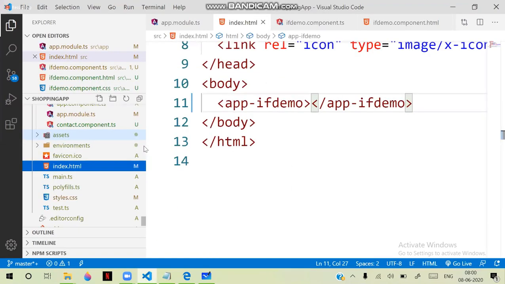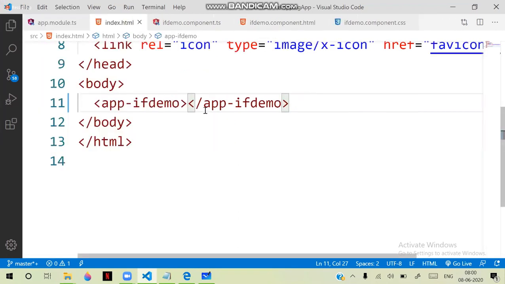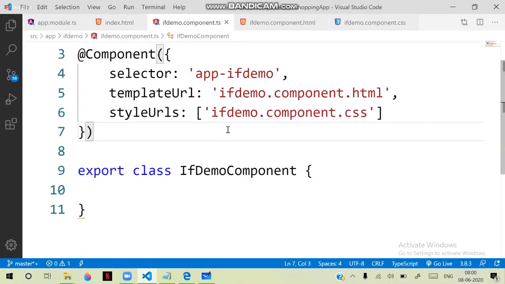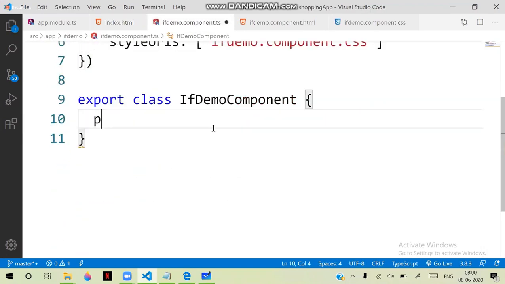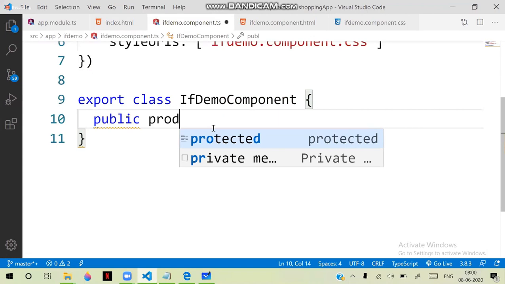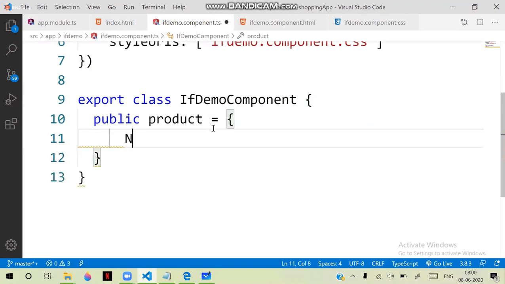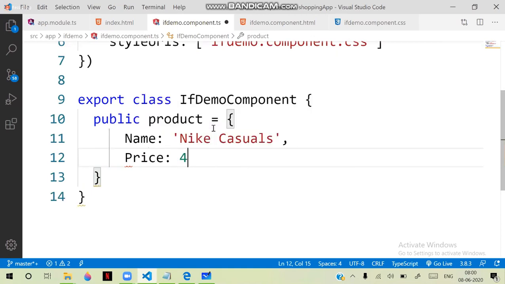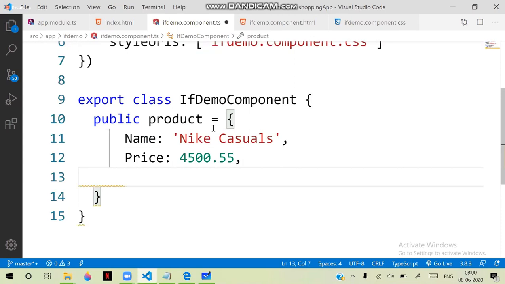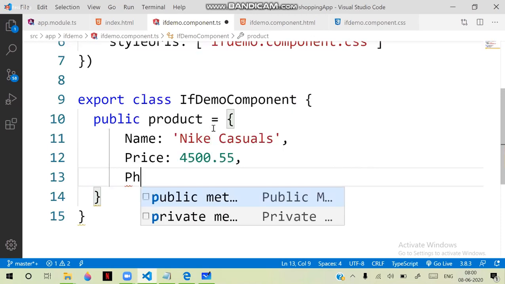So after copying them, I will go to the TS file. Here I am creating a public product, and product has a name, and suppose I said some Nike casuals. Okay, and price, some price. And we have a photo.